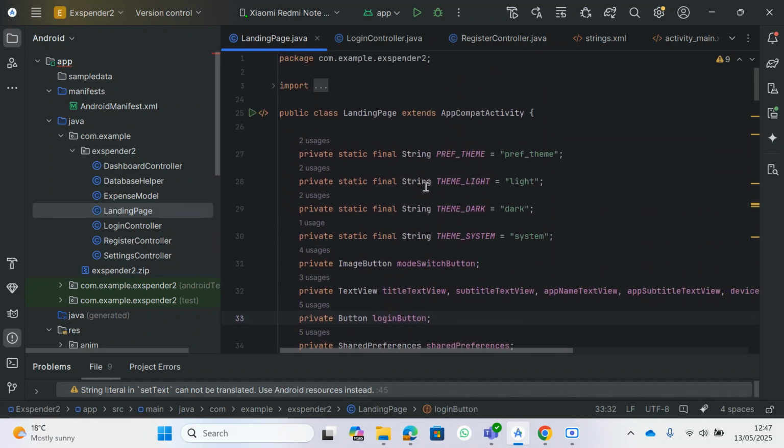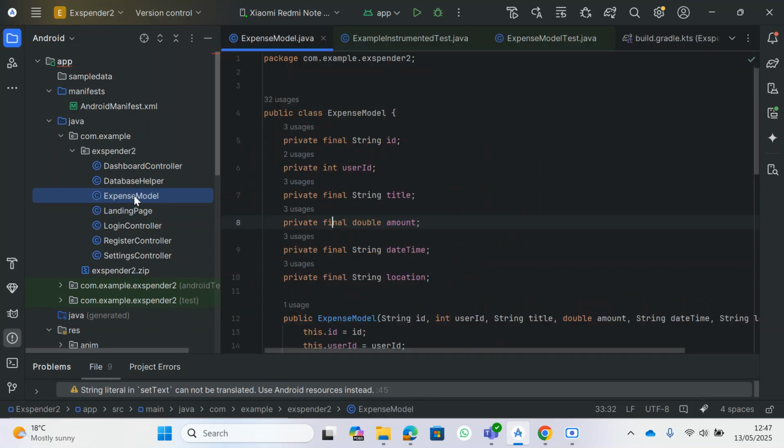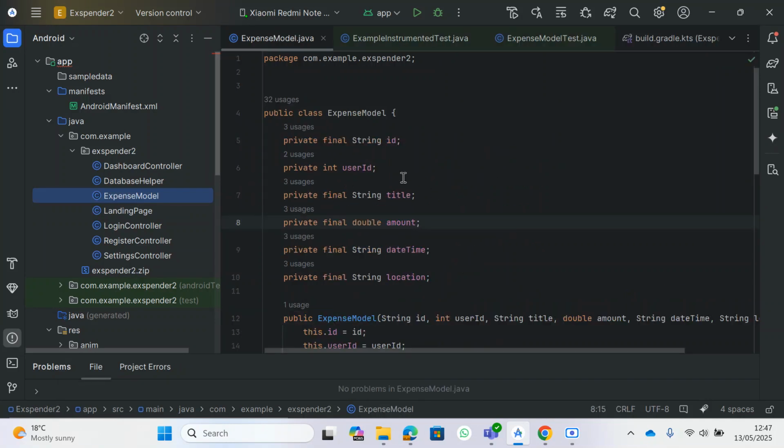In this part we can see three different architectural views: model, view and controller. So it's an MVC pattern. Initially we will go with the model. Model is one of the simple architectures where every software will be built from a basic model. So here it is the expense model.